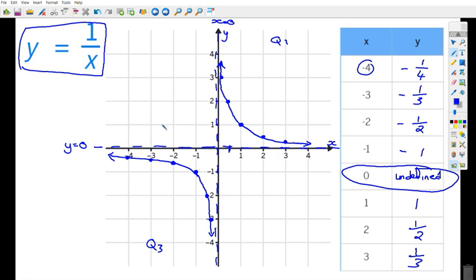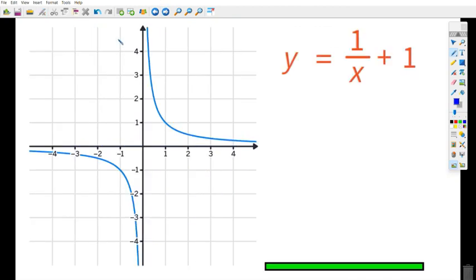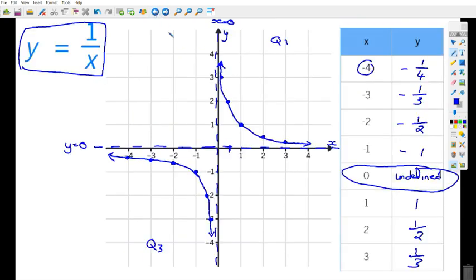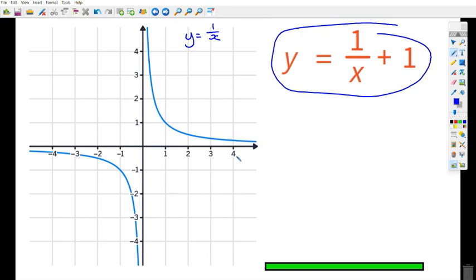So let's see if we can dive into the rest of this video. Knowing this, we know we've got two asymptotes, a vertical and a horizontal asymptote, and we know that it's positive. It's a positive hyperbola in my quadrant 1 and quadrant 3. So let's look at this. If I told you to draw this, this is just a normal y equals 1 over x. What we saw here is just a neater version of this. You just used a program to program that. So that's y equals 1 over x.